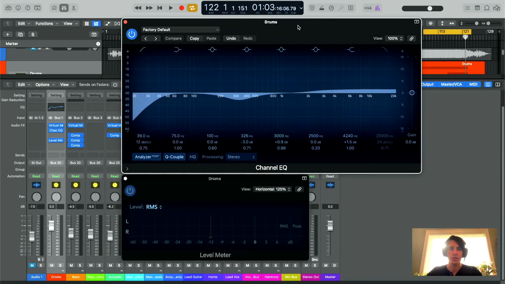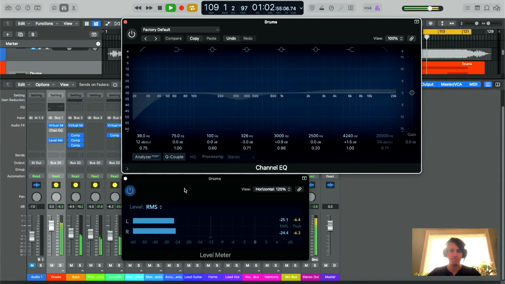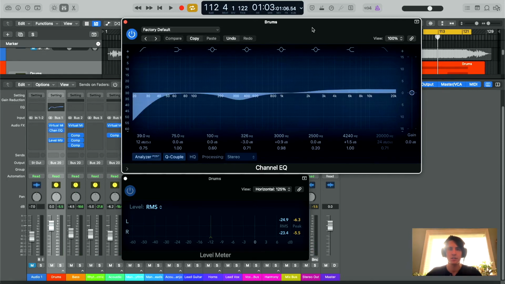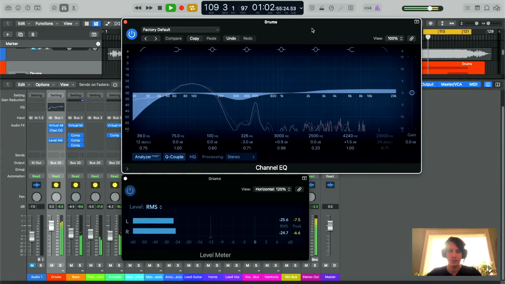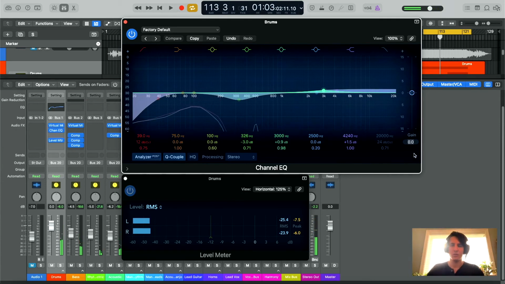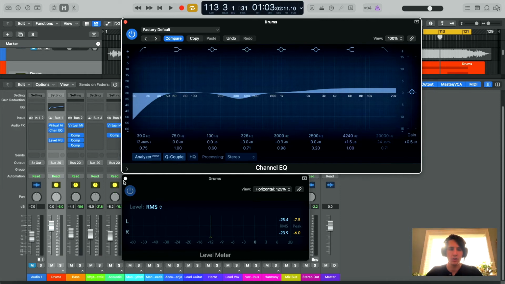So this is going to allow us to not feel like before or after is louder or softer than the other. Now that we've established our EQ curve, let's turn that off, see what our volume is at before and after, and then adjust our gain on our EQ accordingly. Okay, so it looks like it's around minus 25 RMS. So let's turn our EQ on. So it looks like it's about a half a dB too quiet. So I'm gonna boost that. Now I can A/B it.